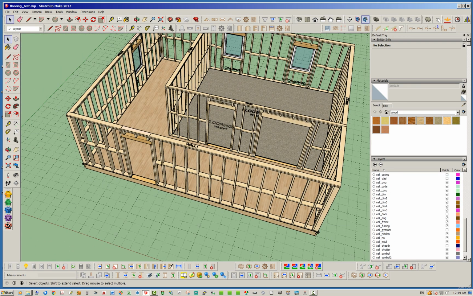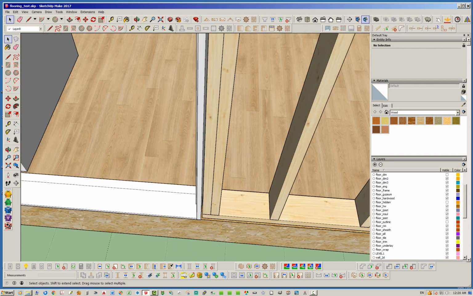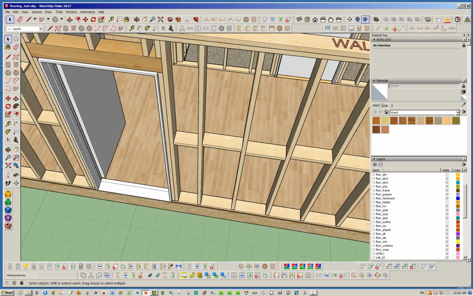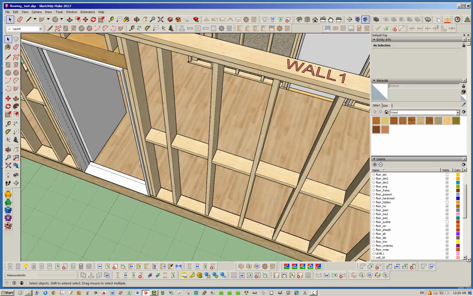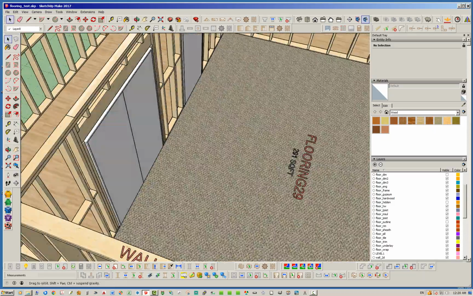Now in this one here, we're not going to worry about that one because that one is an outside door, and to show you what I mean by that, I think we did this in the previous video as well. If we turn on our doors here, we can see we've already got a metal threshold there, so we don't have to worry about jumping out into that opening. But the problem, of course, is with these internal doors, right? So if we look here, we'll see that we have that gap.